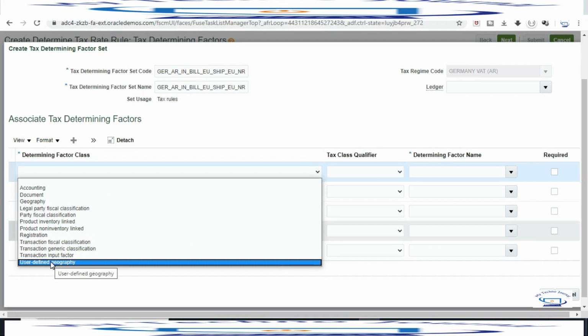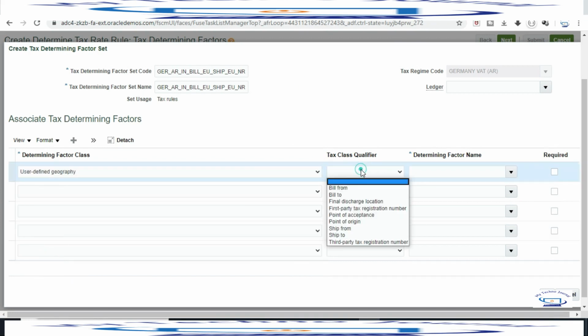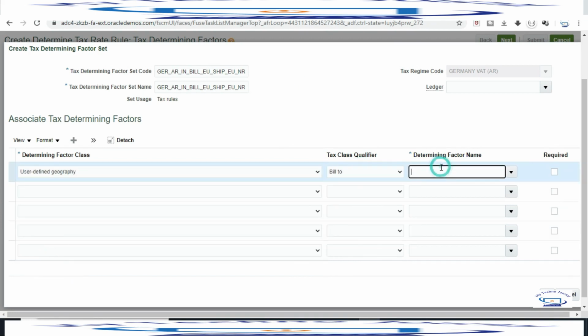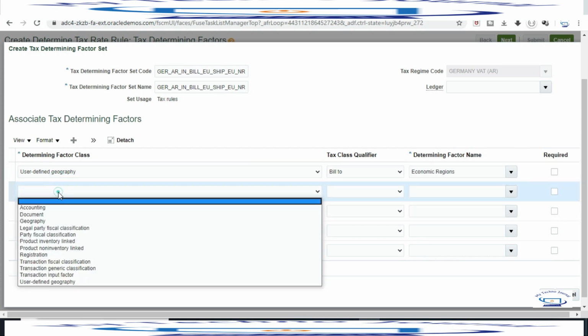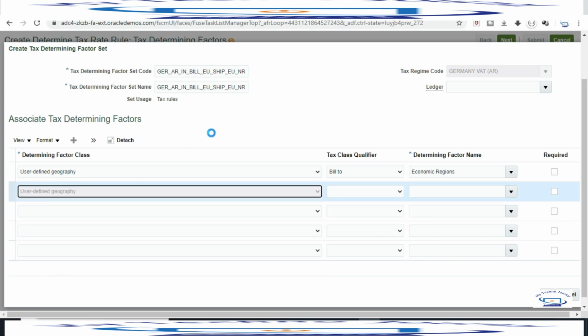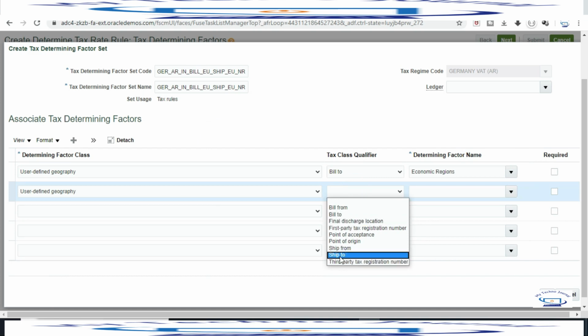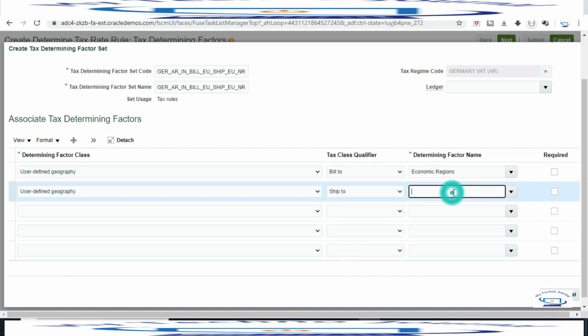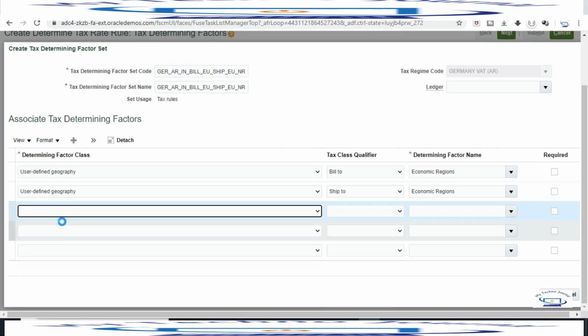User defined geography, bill to economic region. Again user defined geography, ship to economic region. So this is our custom tax zone.